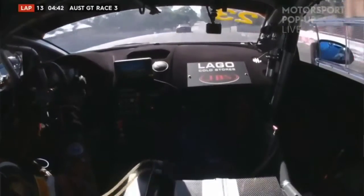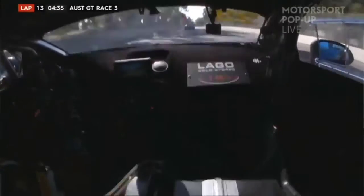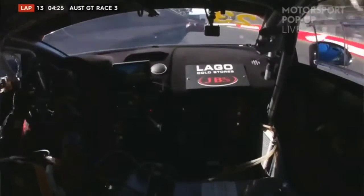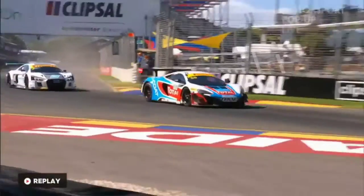All right, Cam, put us in the seat of this Lamborghini right now. How do you get around that Mercedes? You've got to be, I suppose, realistic and know that it's going to be point to point. So you've got to get the power on nice and early. You know you've got more horsepower, so the corners leading onto the straights are the ones you've just got to focus on. Slowing the car up, getting it turned. You're not going to match. He goes in really deep there. Probably hurts him a bit on the exit. But you've got to maximise that horsepower advantage. Oh, this is aggressive by Home Ledegar. Oh, that's close.